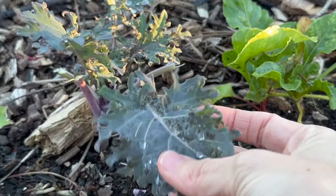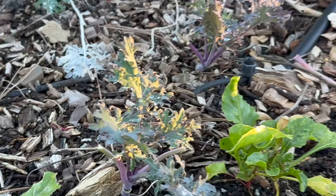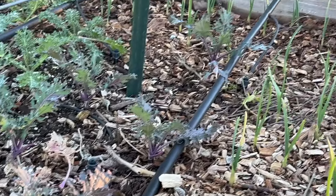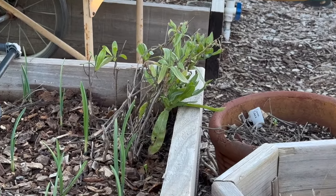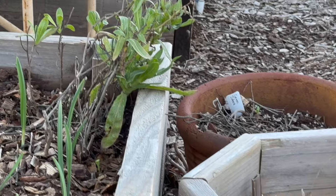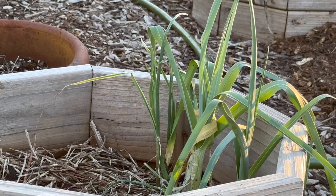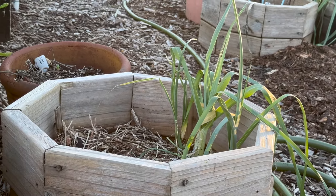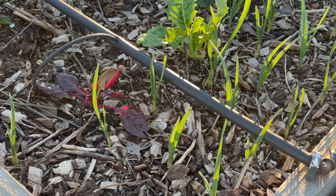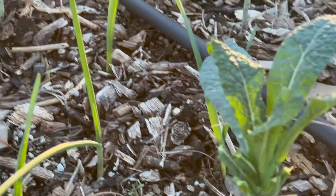That is really gorgeous. I always love the color of the red Russian. I like anything that has a purply-red or pinkish tone to add into the garden. We have some calendula overwintering in the corner. Some little leeks there that my son actually took out of the compost and stuck in there, and they're growing — they're doing great.